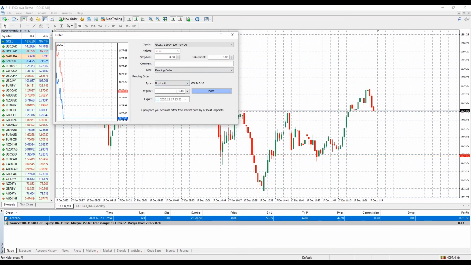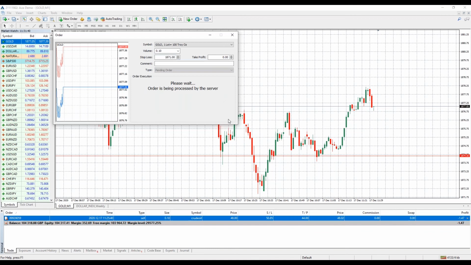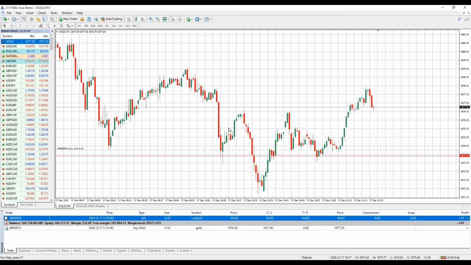So if I program this for 1874.5, with a stop loss just below that support, maybe we'll go below this support, so we get below 2 support levels. 1871, okay, for a stop loss as an example, 1871. Take profit, maybe you leave the take profit open. It could run for a while if it goes the right way, right?